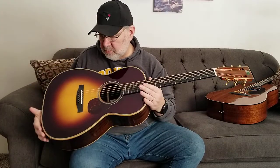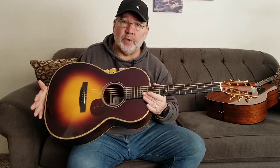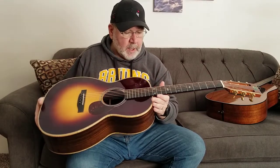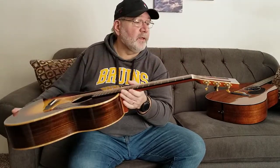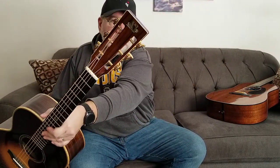It's got a couple of upgrades: primarily the gold Waverly tuners and the sunburst finish — those are upgrades from the standard deluxe model. Being a 2006 model, the pictures on the Reverb ad weren't that great. There were a couple of things I wasn't wild about. I wasn't really crazy about the sunburst finish — I prefer more of an ambertone type thing or a dark all-mahogany guitar. The end cap I wasn't quite sure about either. But the logo actually has a little bit of a burst finish to it which matches the burst, which is nice.